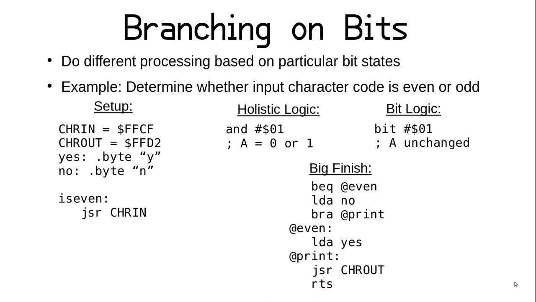Then determine whether it is odd or even. With the original 6502, there were two methods for doing this. The one we learned about in our lesson on logic was the AND instruction, which we can use to mask out everything but that low bit, resulting in the Z-bit getting set if the low bit is zero, and therefore the code entered was even. If the Z-bit is clear, that means the low bit of the code is set and the code was odd, meaning we will fall through the following BEQ instruction and print an N character to the screen and then return. If the code was even, we branch on the BEQ and print out a Y instead.